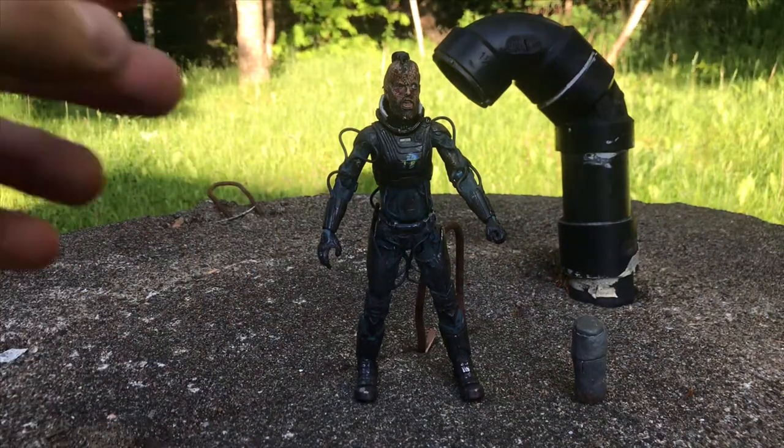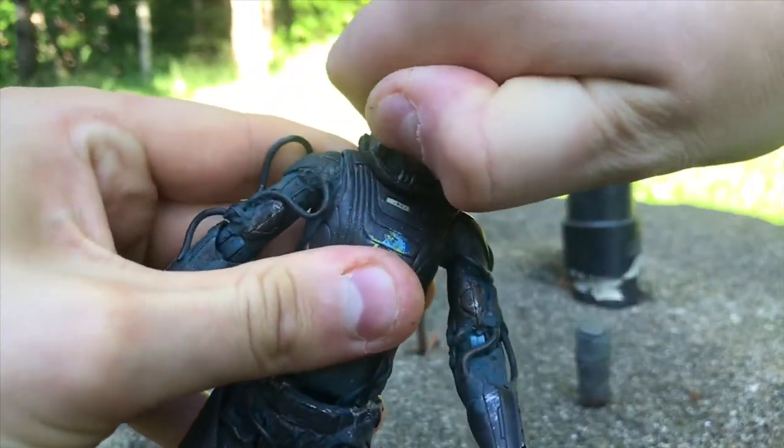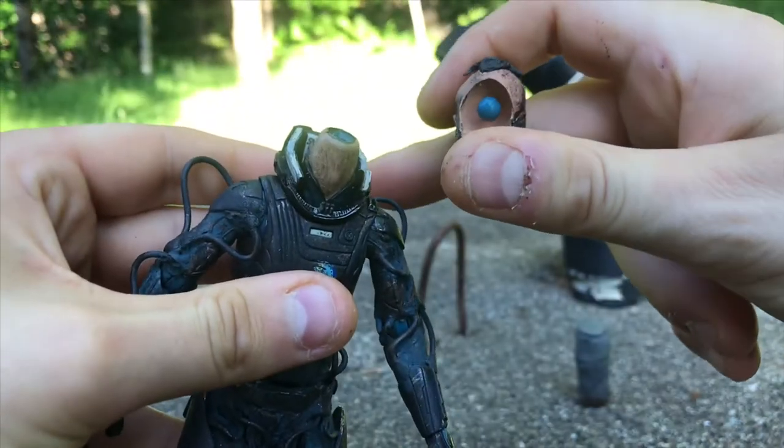For his articulation, Mutant Fifield has a ball peg at the head, and I can show you because it's quite soft out here, so I can actually pop off the head. As you can see, it is a single ball peg.